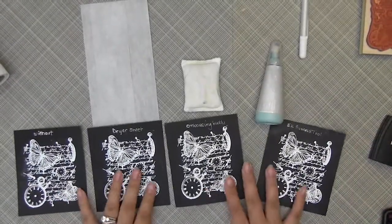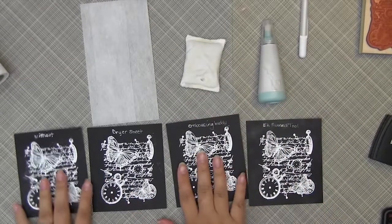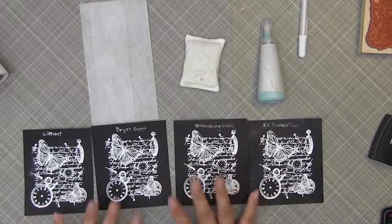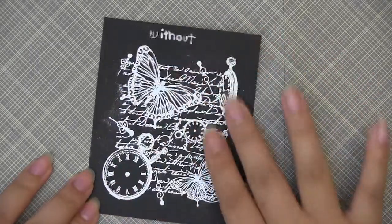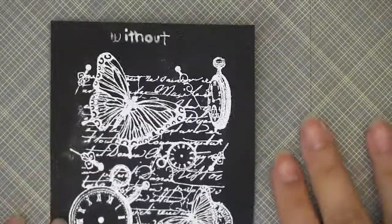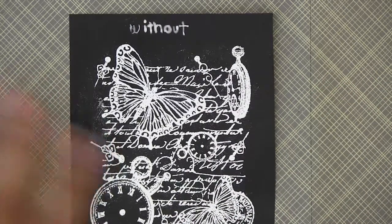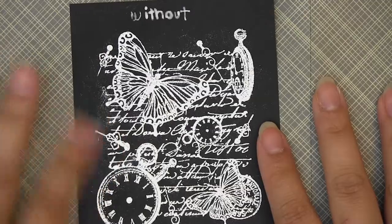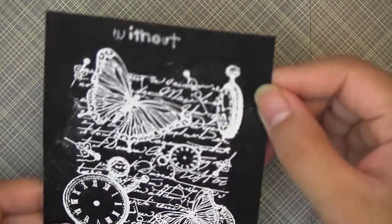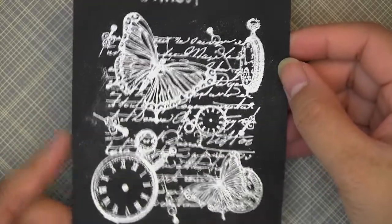Okay, so here are all 4 of the stamped images, and I'm going to show you up close on each one of them. So here is the first one that we did without any kind of embossing tool used. You can see up here that there's a lot of extra powder that was on here, and this is probably really fine that you couldn't even tell that was on there, just a light powder. So the image looks kind of dusty and it has this shadow on it. So this is the one without.